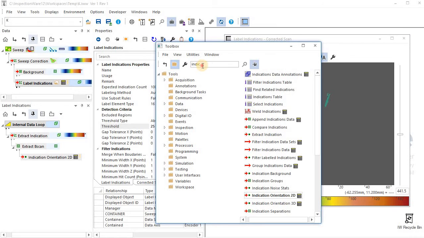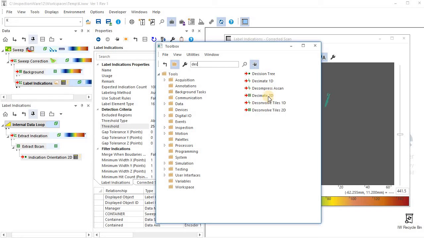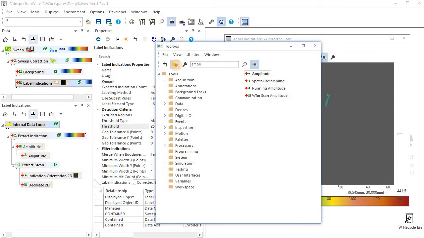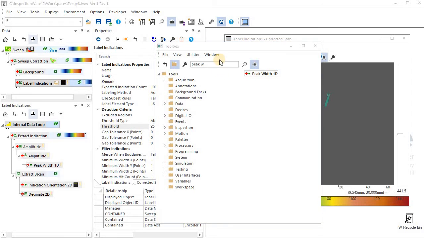Do an estimate 2D onto the bscan again. Amplitude on the extract indication, amplitude on that amplitude, and peak width 1D. So nearly there.